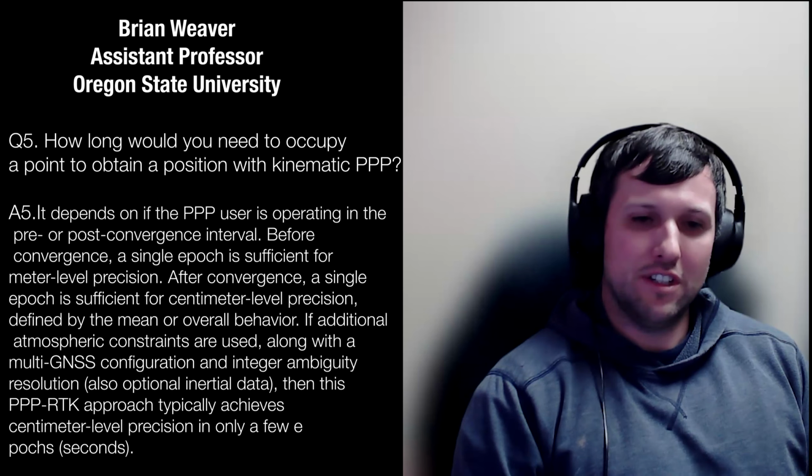In the talk I gave, I showed a few examples with single system GPS only float ambiguities, and that convergence time is around an hour or less typically. And then that can be improved down to half an hour or less for the multi-system cases, and then 15 minutes or less for those multi-system integer ambiguity resolution cases.